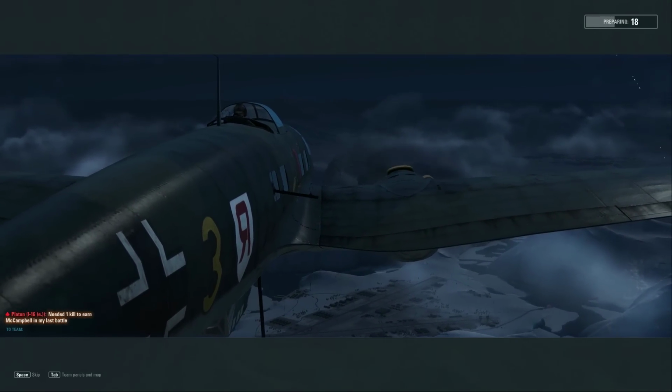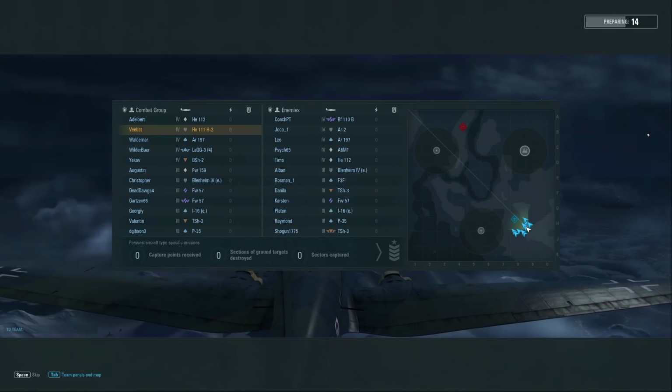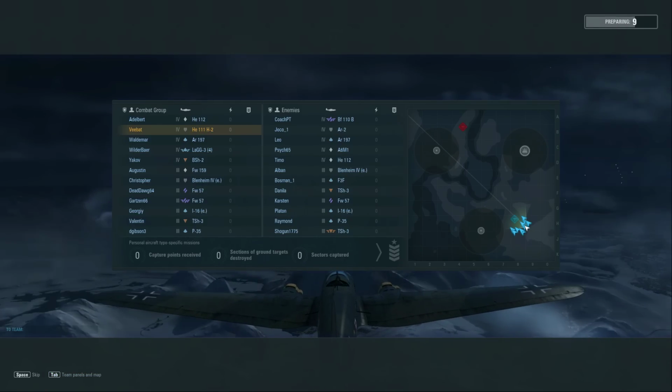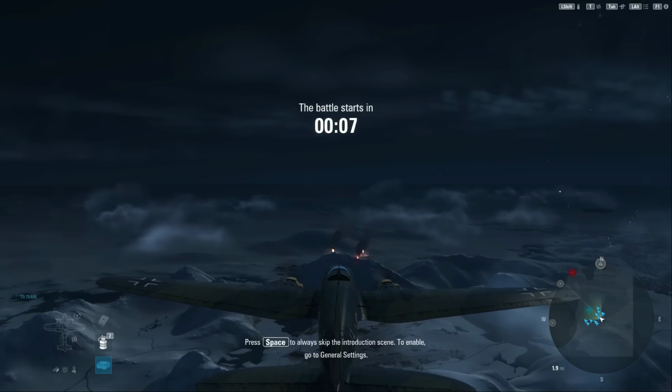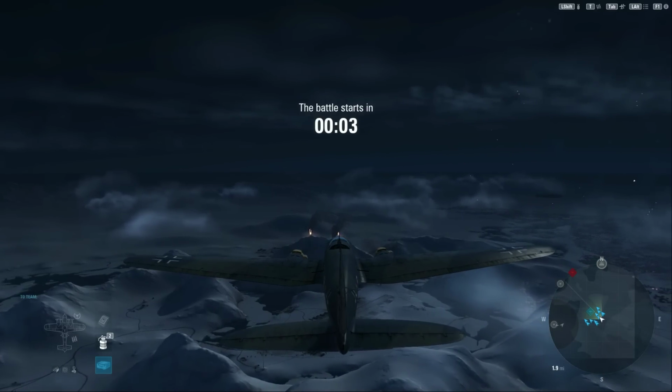Hey guys, Veebat here with another V Plays, and we are taking out a premium tier 4 bomber known as the HE-111 H-2. And this aircraft is a premium. It is German and it is very iconic. A lot of people will recognize the lines and the shape of this airframe.